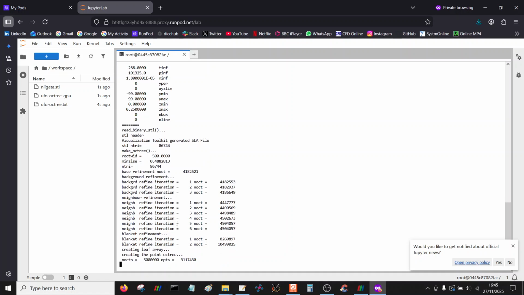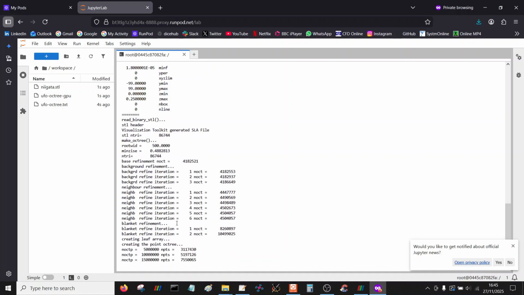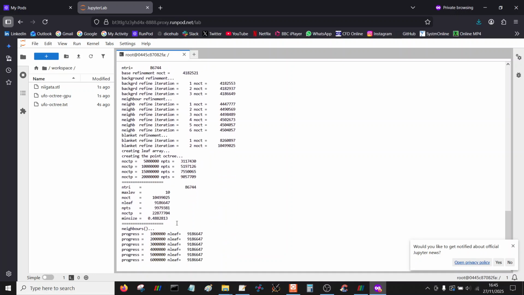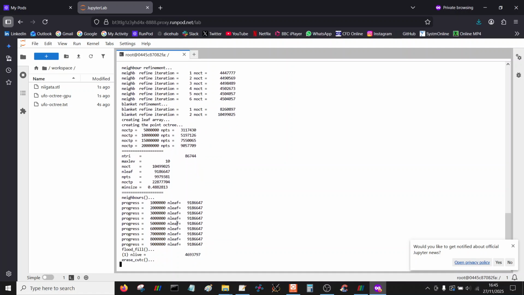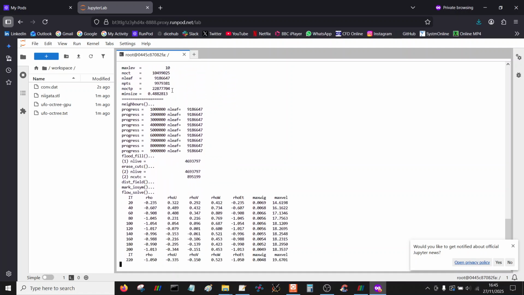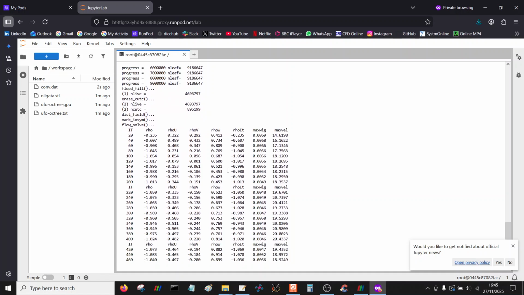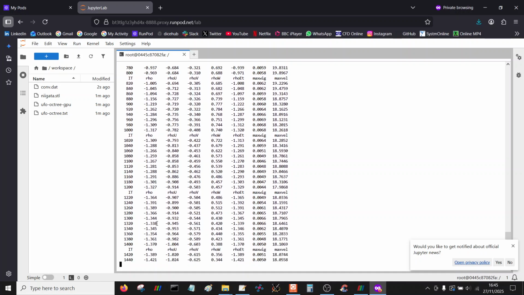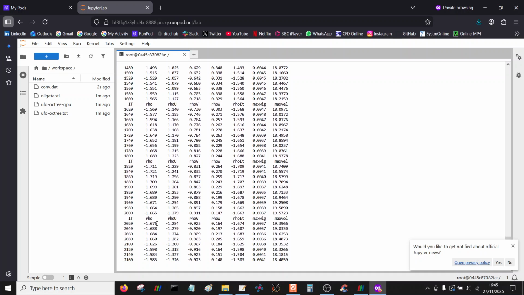I've run this case many times now, so I know that the octree mesh is about 1 million cells. That's literally just done that, created the octree mesh. Then it takes a few seconds to calculate the neighbors, and it tells you the mesh summary just up there, and that's running. So that's 10 million cells, and it's already done 800 iterations. I want it to do 10,000 iterations, so I know it's going to take about 2 minutes to run.